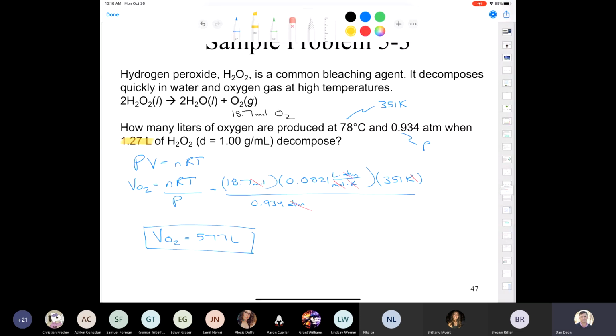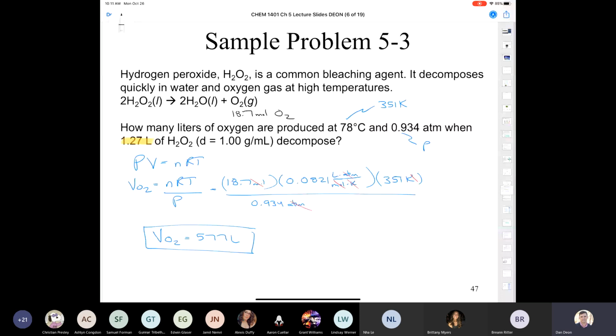It's true. And if you think about it, something like airbags. Airbags involve the decomposition of sodium azide, and I won't write the whole balanced equation, but you end up producing nitrogen gas. So you start with sodium azide, which is a solid, and you end up with this huge volume of nitrogen gas in the airbag compared to this little tiny bit of solid that's stored inside the steering wheel. Anyhow, that ties into the kinetic molecular theory of gases that we're going to look at in even greater detail later on in this class.